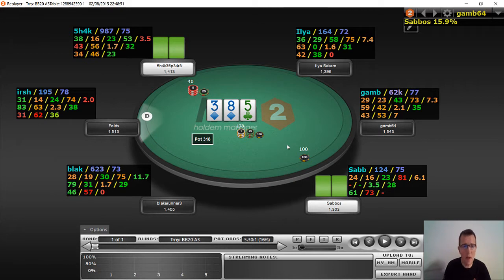And it's quite a big symbol of who's likely to be the fish on the table, someone with a high donk bet percentage. You'll see around the table this number is 0, 7, we don't know, 0 and 36. The one where we don't know, we've not got enough examples. So that's why it's not displayed. If I've not got 10 examples of something, I don't want to know. I don't want it distracting me and confusing me and misleading me into a bad decision.